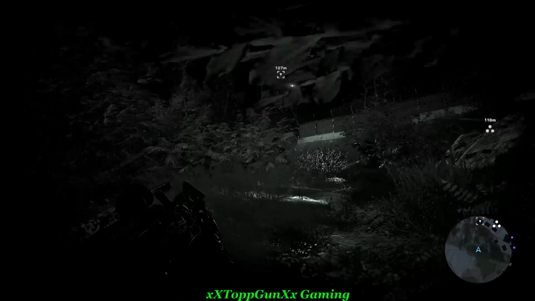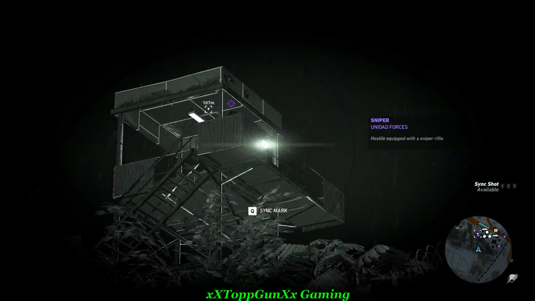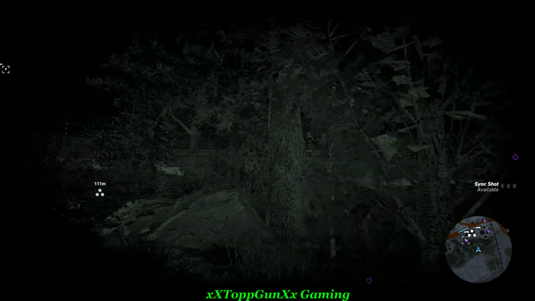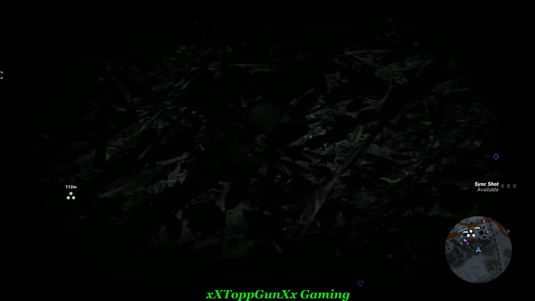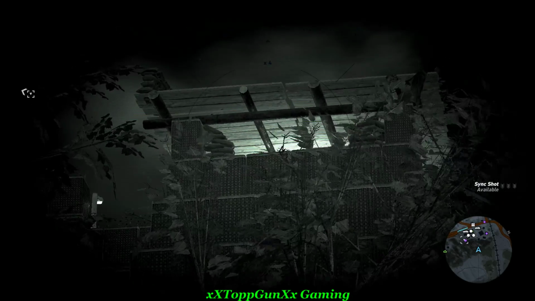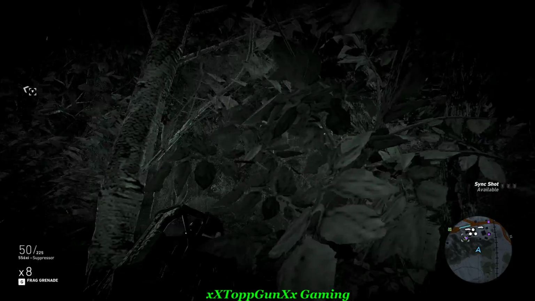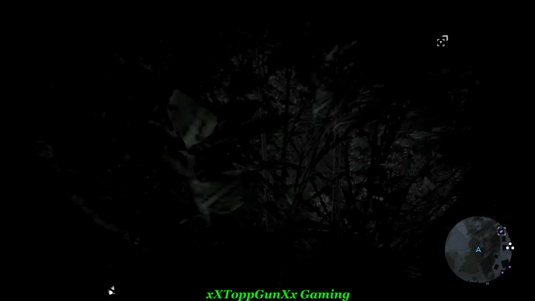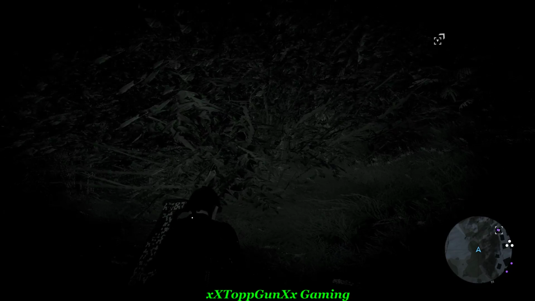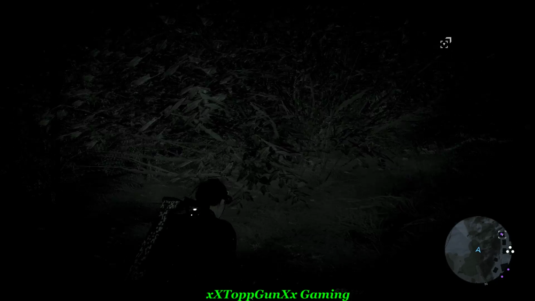I say some people just sniper, top of the tower. Some people just parachute in. Go back here and spot this guy. He's up there in that bunker. Shut this light off over here, next to me. Excuse the noise.